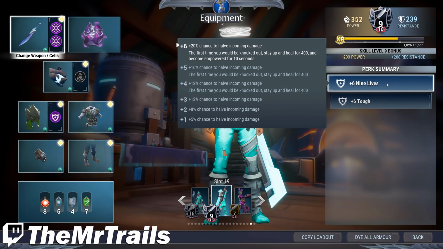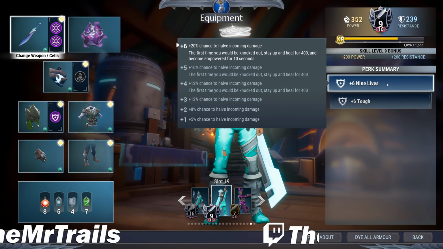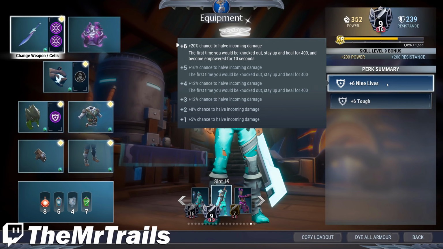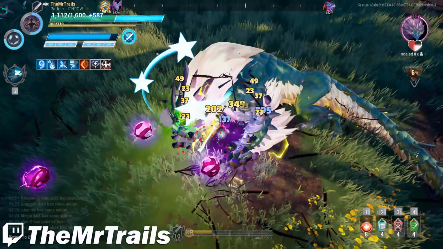9 Lives has the effect of giving you a chance to halve the incoming damage you would have received from an attack. This is 12% chance at +3 and 20% chance at +6. It has a bonus effect. At +6 you basically get a free revive your first time down on a new island instance, which, since we're on this topic, this effect should probably get a cooldown given to it, considering the Agarus and Chronivore abilities can be used on every behemoth.